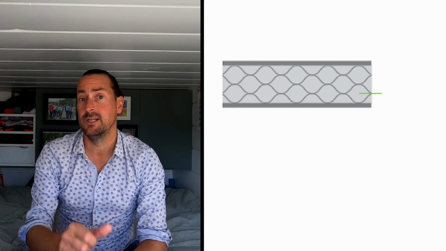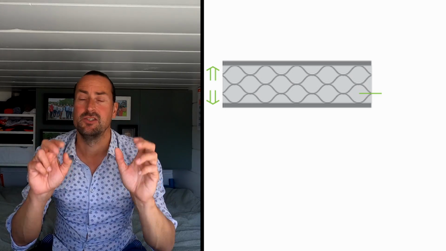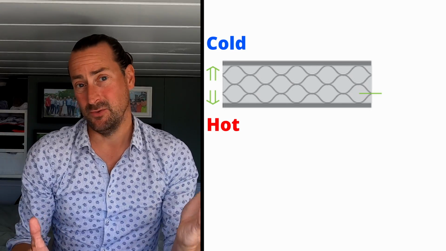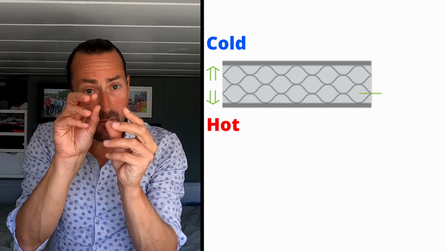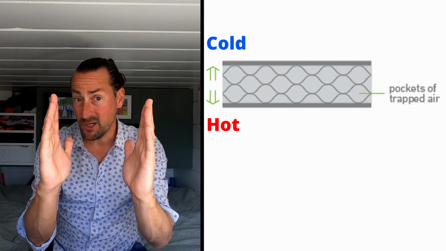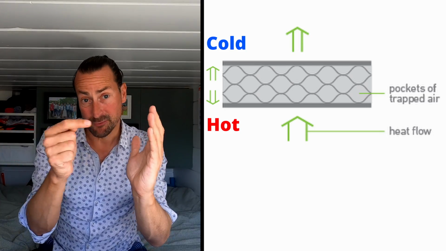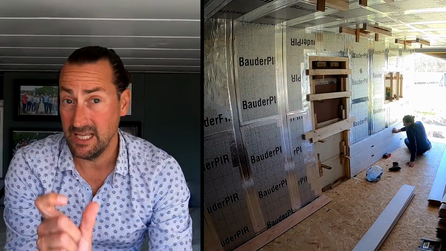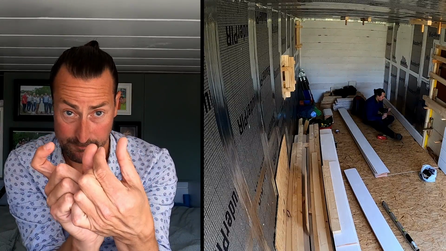But first I think I need to talk about insulation a bit more. So here it goes. What proper insulation does, in short, is it creates a distance between a cold side and a hot side. And the best way to create this distance is to have a lot of air pockets between the hot side and the cold side. And when you have enough pockets of air, a large part of the heat cannot reach the cold, and vice versa. In our case, the minimum insulation that we have is 5 cm of PIR panel and 2 cm of wood. And that works fine, because at night we have never put on the heater.